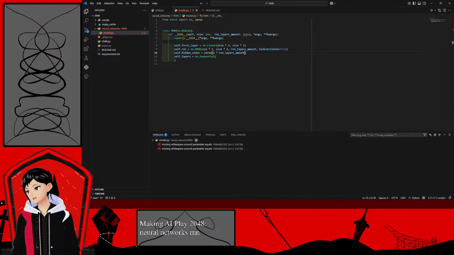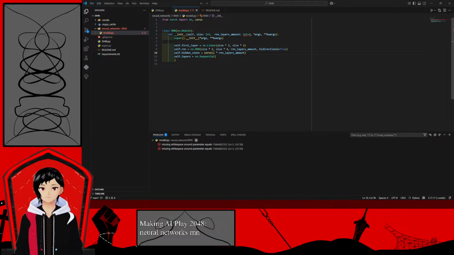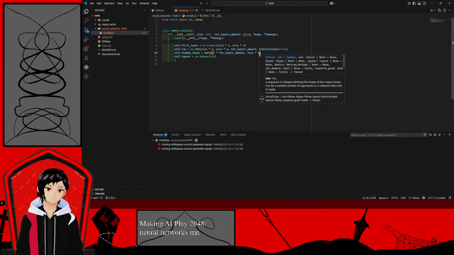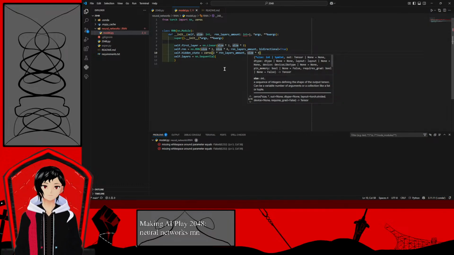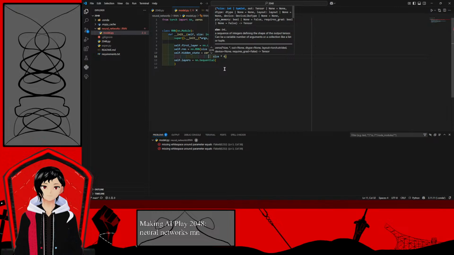H out is hidden size, and hidden size right now is size times 4. Yes.